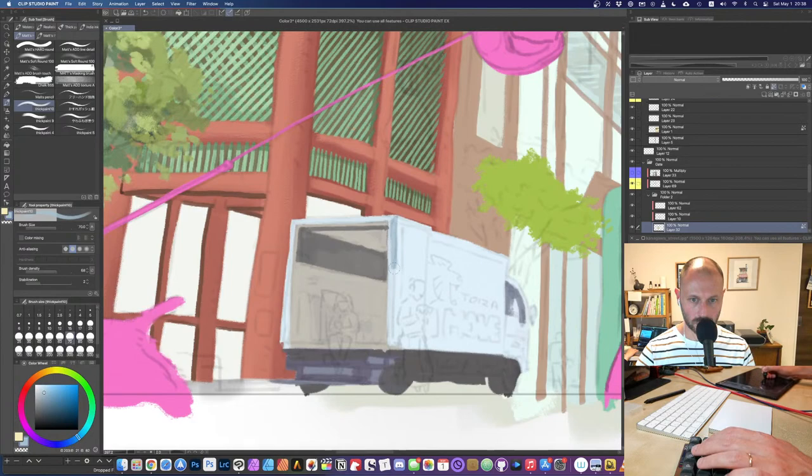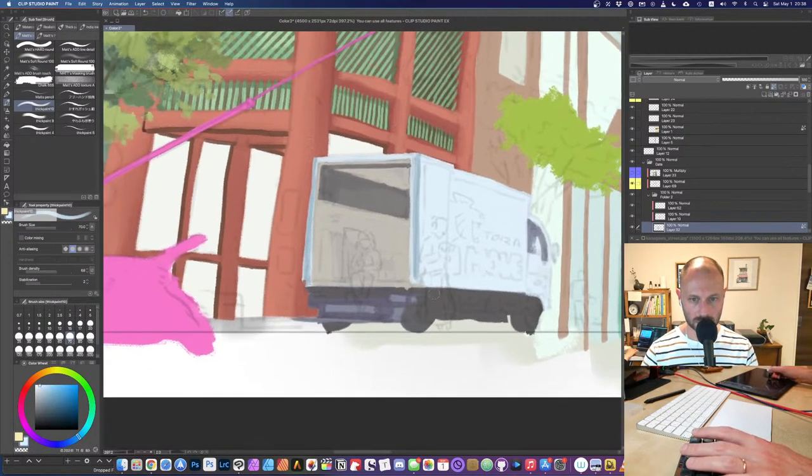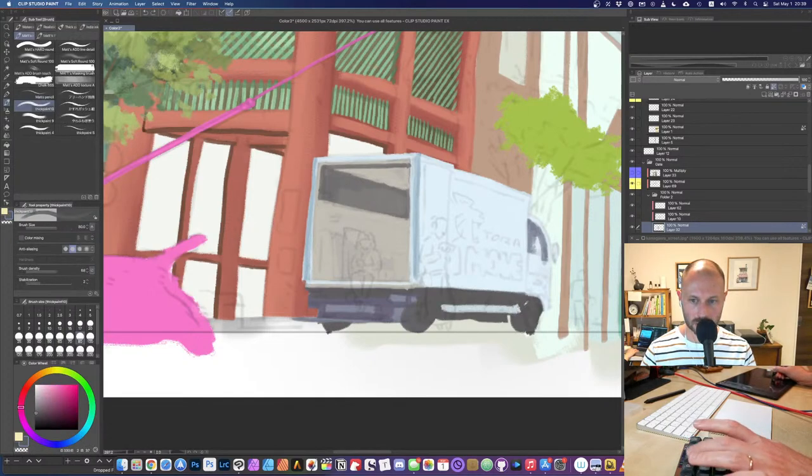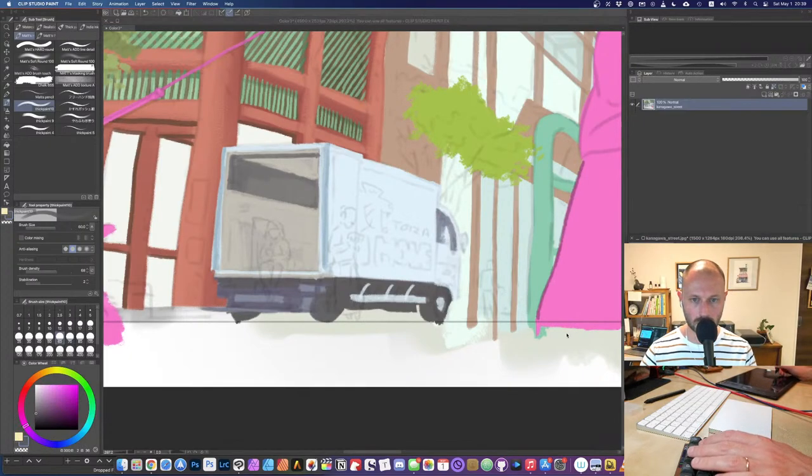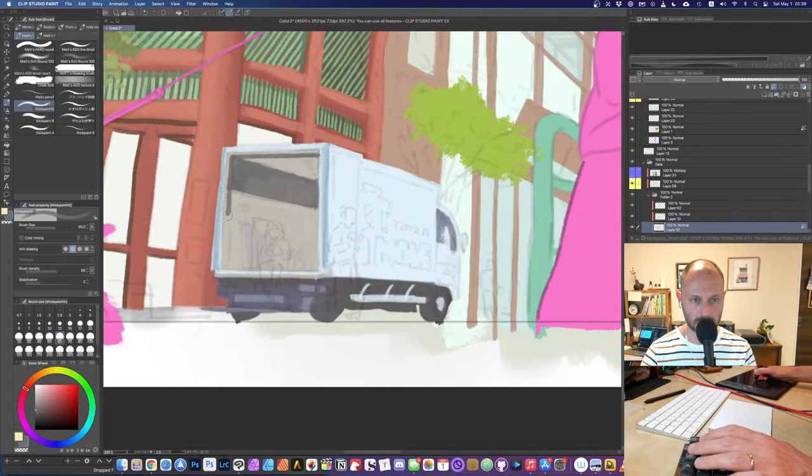But for painting and actually doing stuff like I'm doing right now, I prefer the iPad just because it feels more natural for me, and my hand-eye coordination and how tense I have to be to do the line that I want to do is a lot less on the iPad, especially for the line work. For painting like this, like backgrounds, I think a tablet and a computer is also okay, but for doing lines for characters and line work for illustrations, so if I would do a comic or something, I think Procreate on the iPad, or anything on the iPad, like Clip Studio on the iPad, also probably is better.